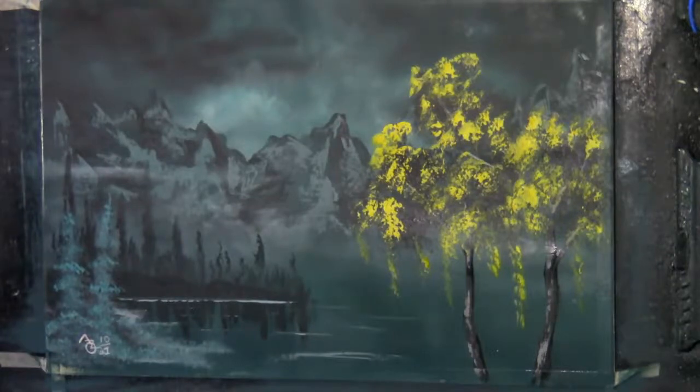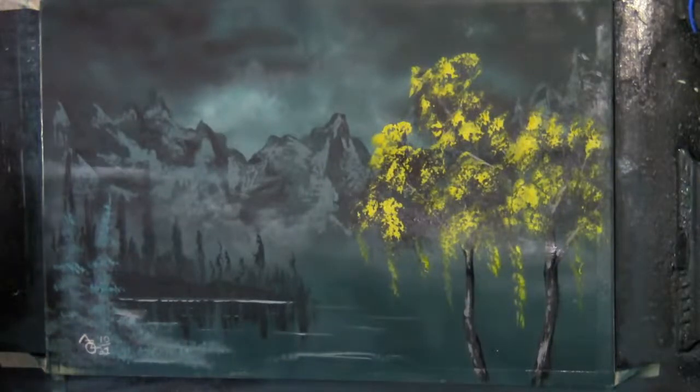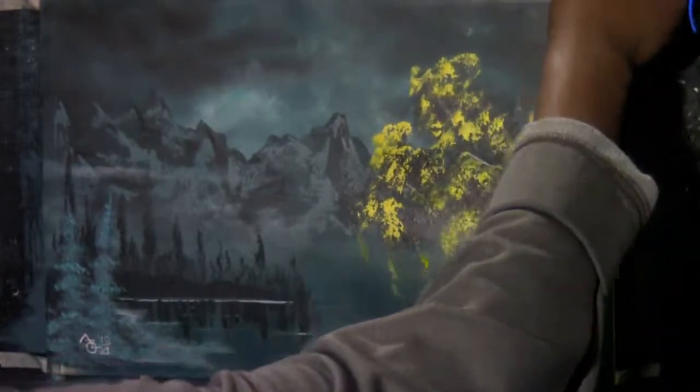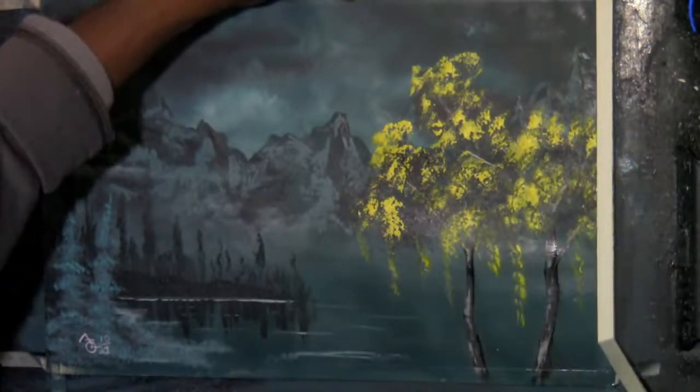Okay. This is 12 by 18, so obviously I don't have a frame for it. Hold on for 1 second. Let me shut off some stuff here. There. I can shut this light off too. I don't think I need this. Okay. I should push this camera back a little bit, because I take the tape off of this. This tape is extremely thin. It's thinner than half inch, I believe.